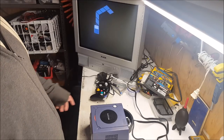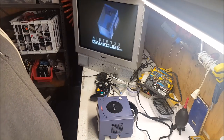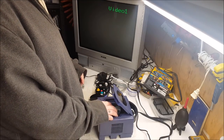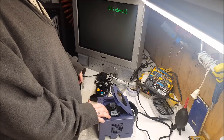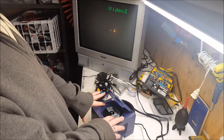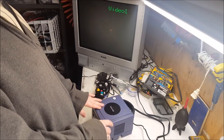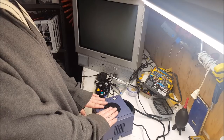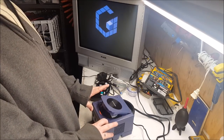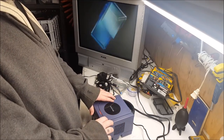It's a good start. The board's not fried or anything. It starts spinning. Yep, there we go. It's not going to read. Let's see. I don't know if it was actually spinning. One thing you can do to check if it's going to spin: orient your disc, make sure it's in a spot you can remember, turn it on. You can hear it or feel it. I feel it trying. No, it's not spinning. That motor's shot in that.